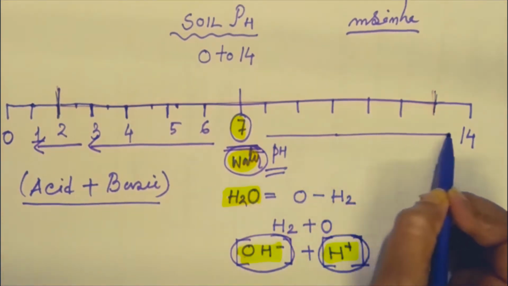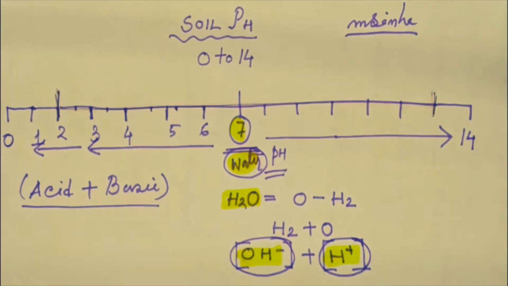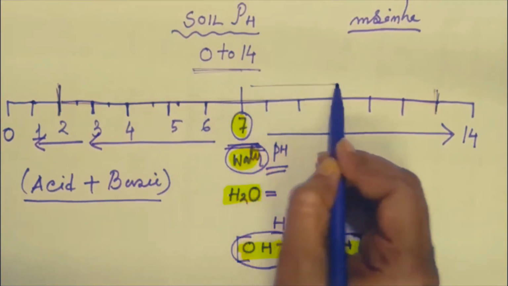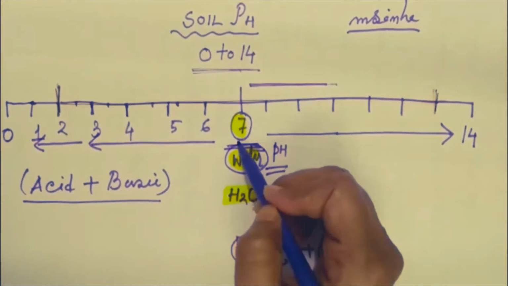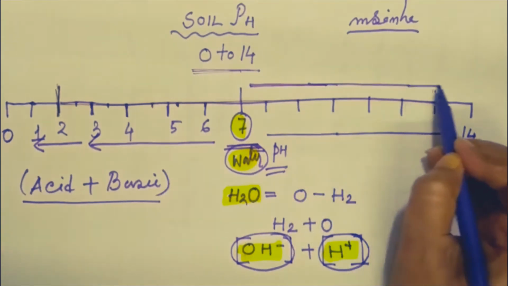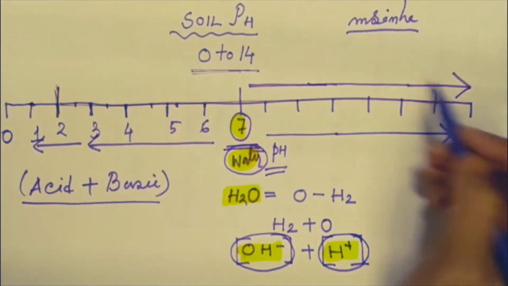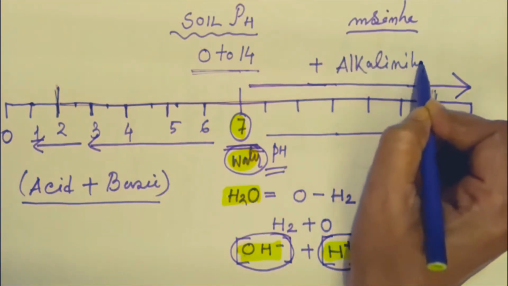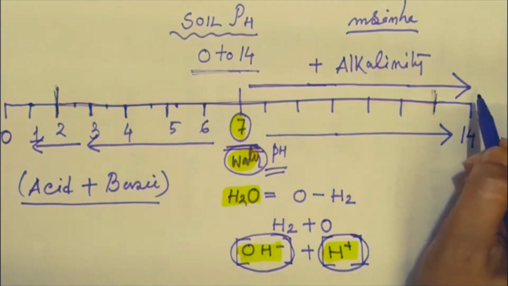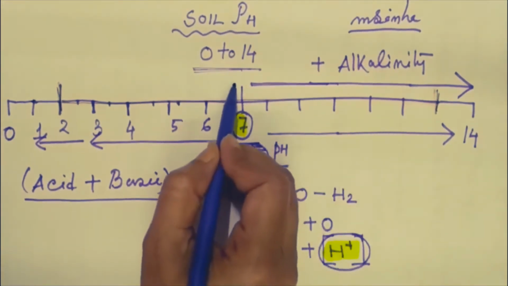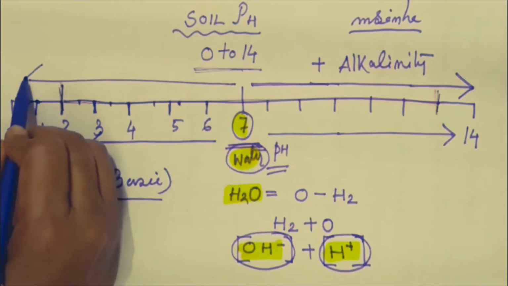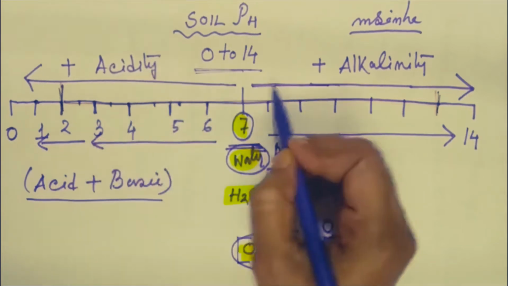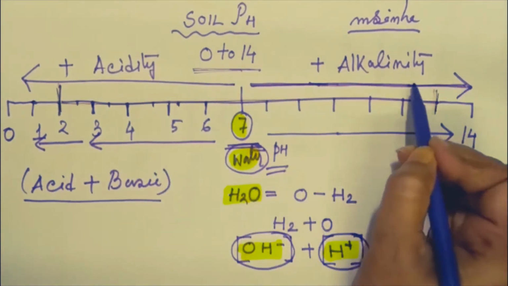The pH scale that ranges from 0 to 14 is unidirectional. It starts from the neutral condition 7 and moves to the right-hand side with an arrow. The alkalinity or basicity increases towards the right-hand side from the neutral point, and from the neutral point to the left-hand side the amount of acidity increases. This is the basic principle of the pH scale.